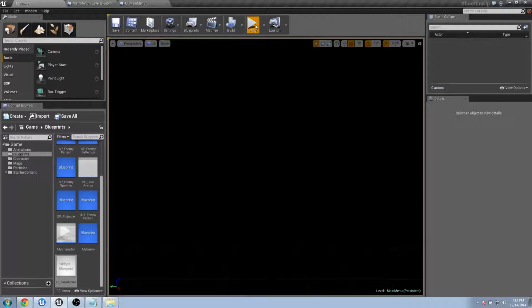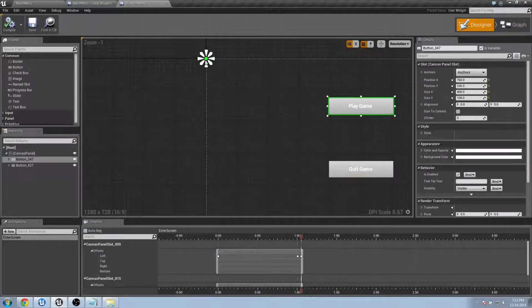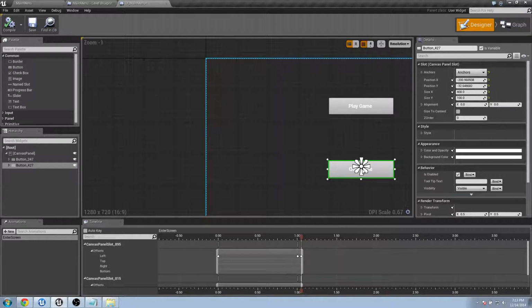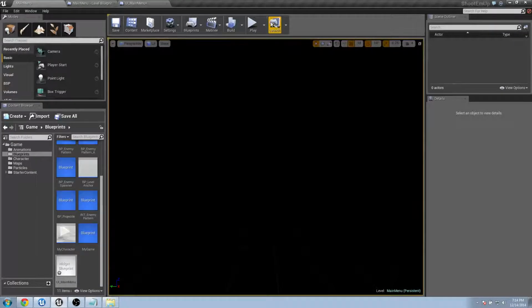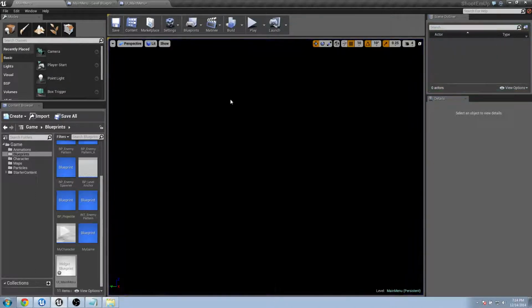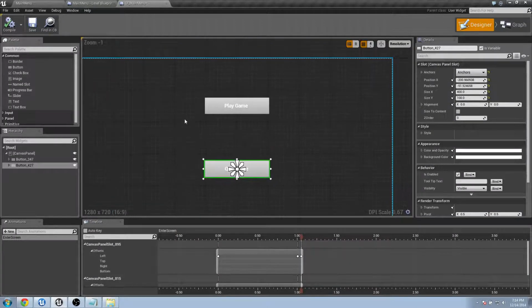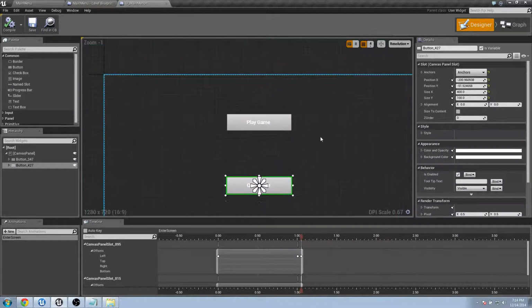Alright, so I want to play that animation when it starts. Also notice that even though I have my game, the buttons are kind of off-center. You can just easily fix that by clicking on the buttons and then changing the pivot by dragging that little anchor widget to where you want those things to be. And then now they show up in the center of the screen. It'll help for different aspect ratios, or if they're playing a game on a smaller resolution screen, at least they'll be able to access your buttons and click on them and interact with them.